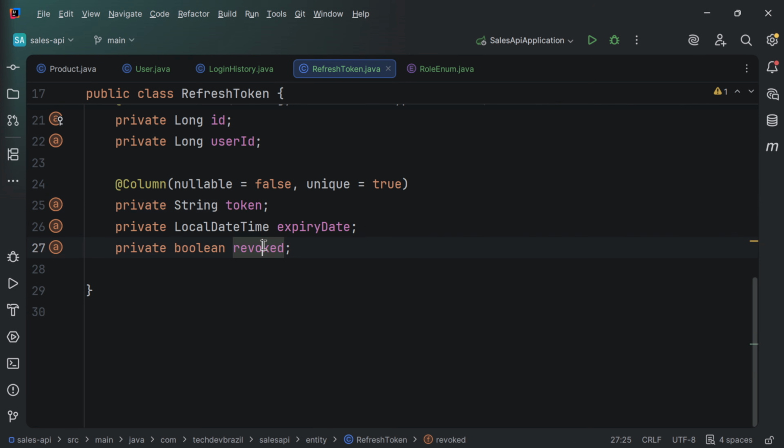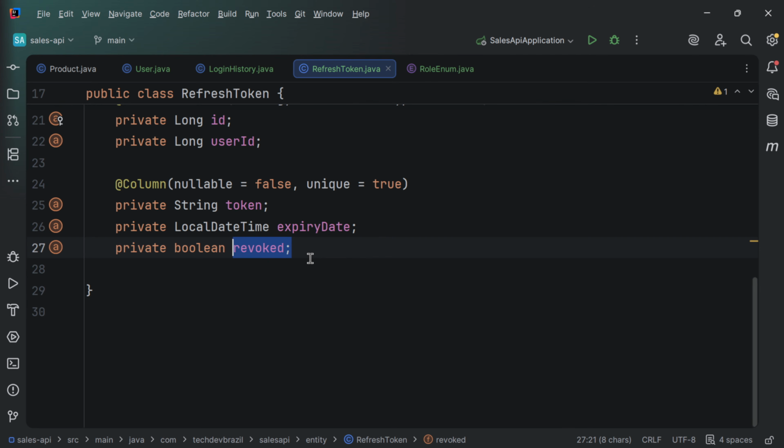So the important thing here is this attribute called revoked, which is a boolean, because when we revoke a refresh token, it means that the next time the user tries to refresh their token, which means the JWT token expired and now they are trying to get a new JWT token so they don't log in again, they won't be able to, because we revoked the access.